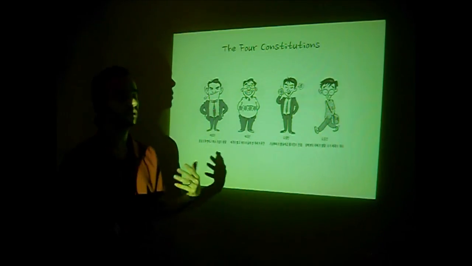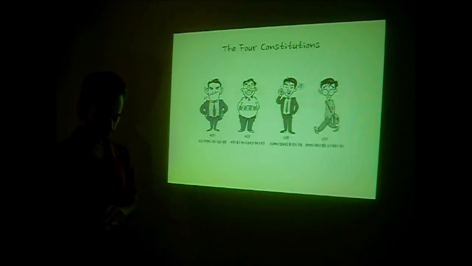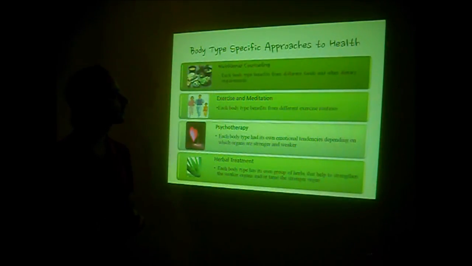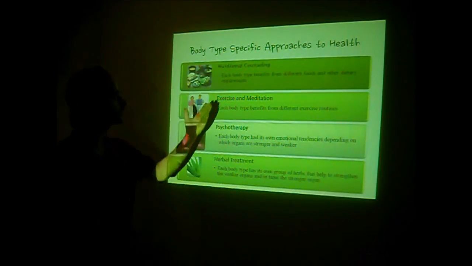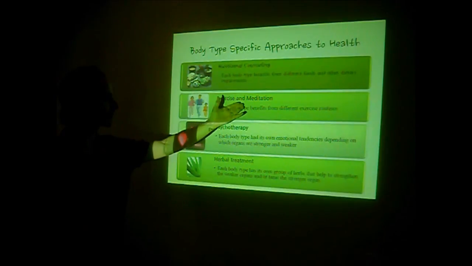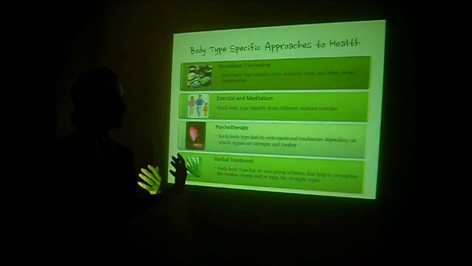So it's really important to dig further, learning more about their personality and also their physiological traits. So the Sasang approach is a body type specific approach to health, and by knowing one's body type, they can improve their health in many ways and fine-tune what foods, for example, they need, what exercises and meditation, what types of emotional tendencies do they have, and can they work on.